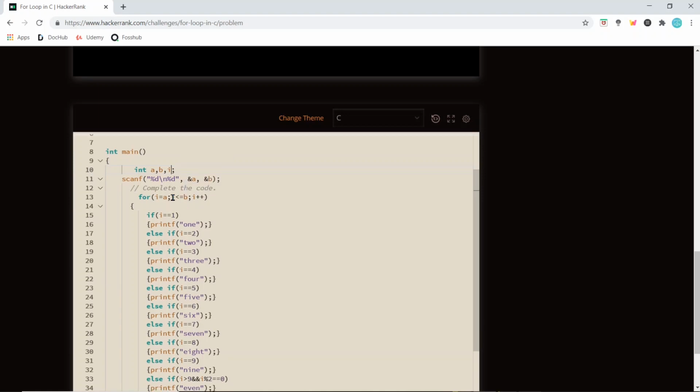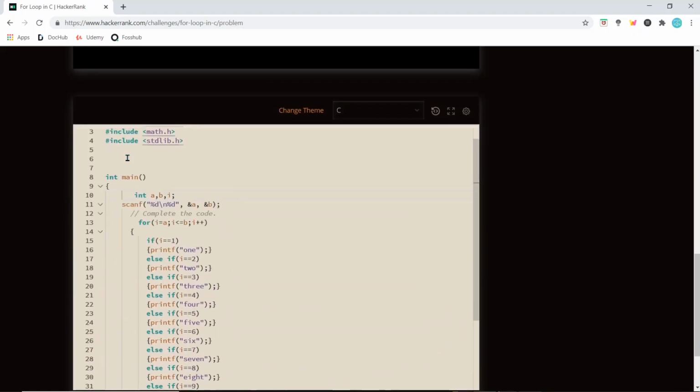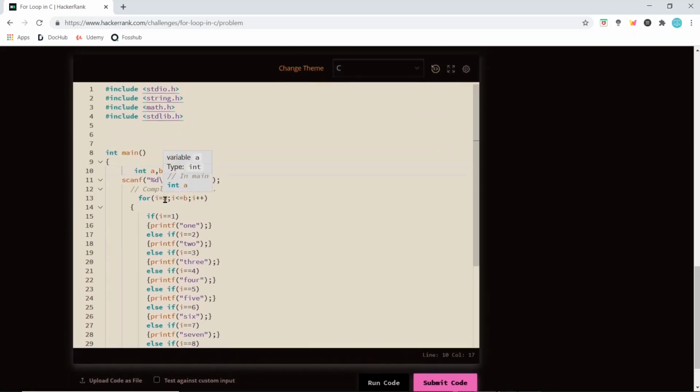So the first iteration will have, for example, the sample input. The first line will be a is equal to 8, the second line will be b is equal to 11. So when i is equal to 8, because a is 8, we go inside the loop. The condition i less than or equal to b is satisfied since b is 11 and i becomes 8, because we put the value of a inside i.